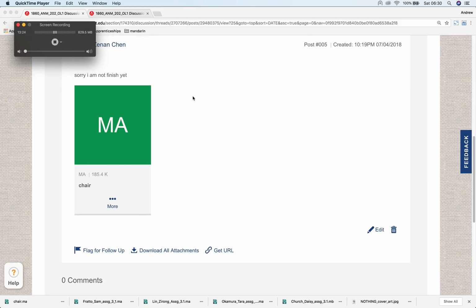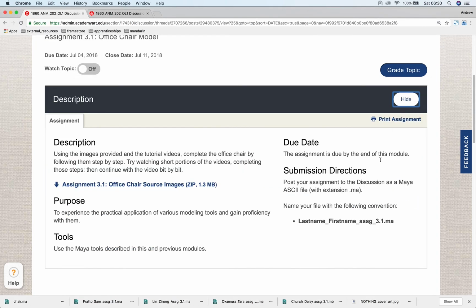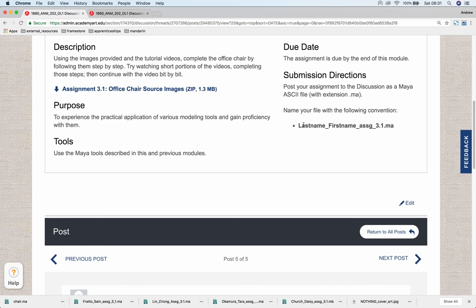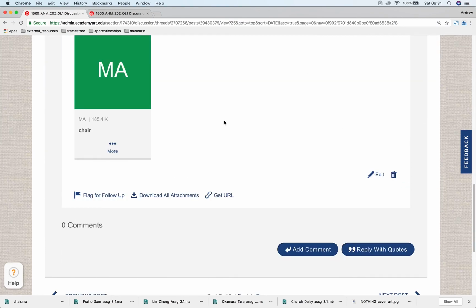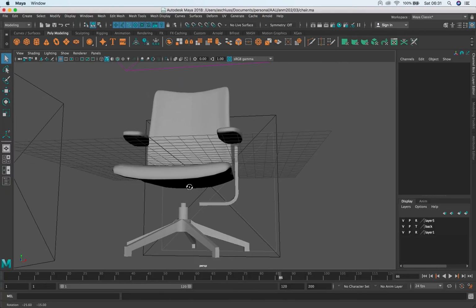Next up is Xenon. And just a quick point on this. Notice with the submission directions on these, there's a naming convention: last name, first name, assignment number. So, you named it just chair. And so you can imagine if I'm downloading all of this, if everybody named theirs chair, then that would be really confusing. So, it's good if you can label it with your name according to the directions.